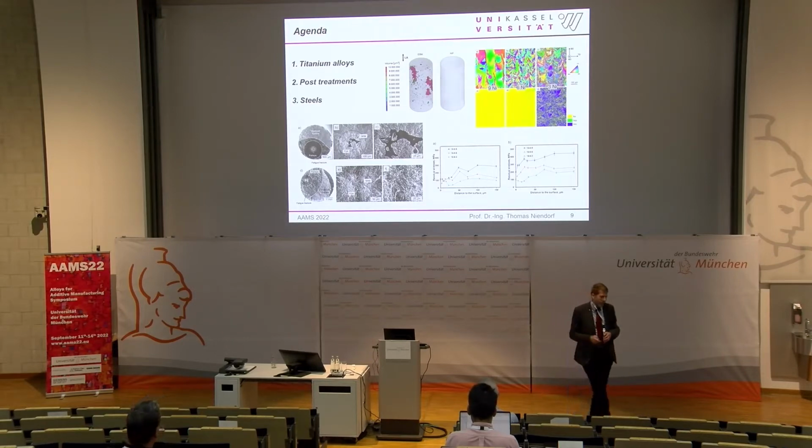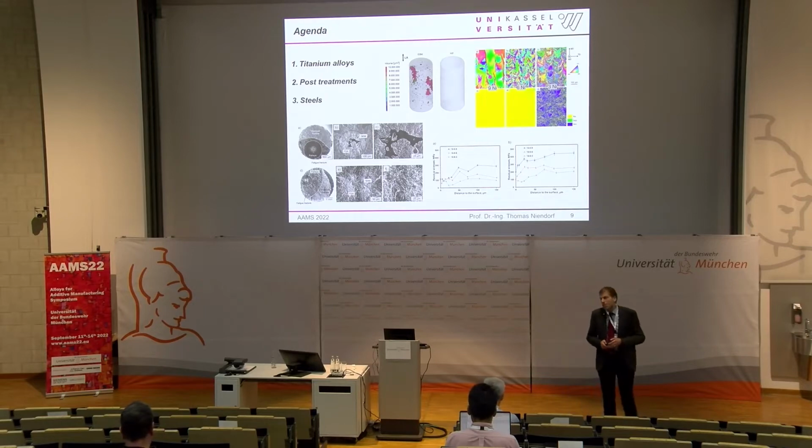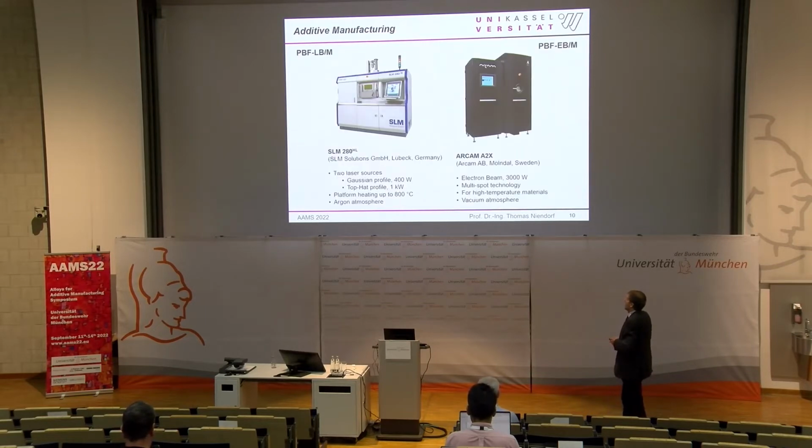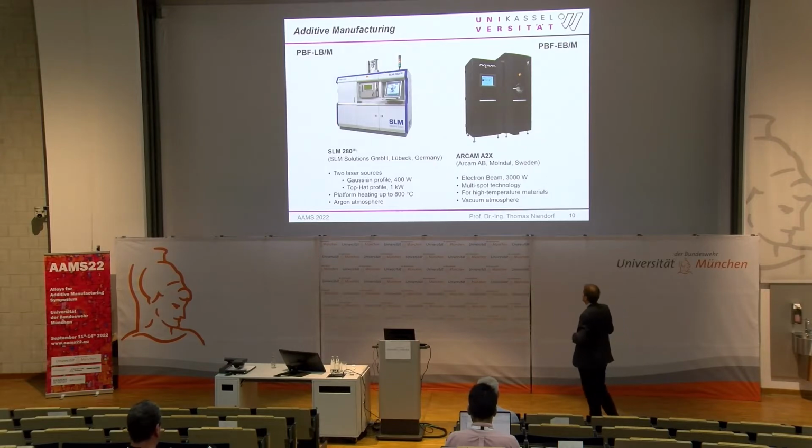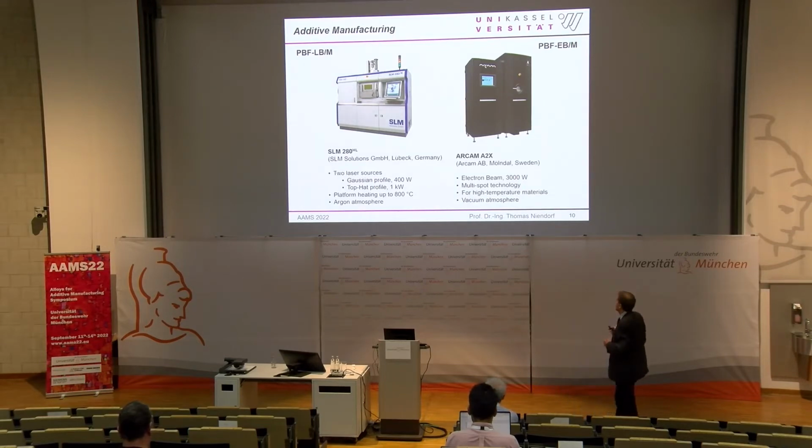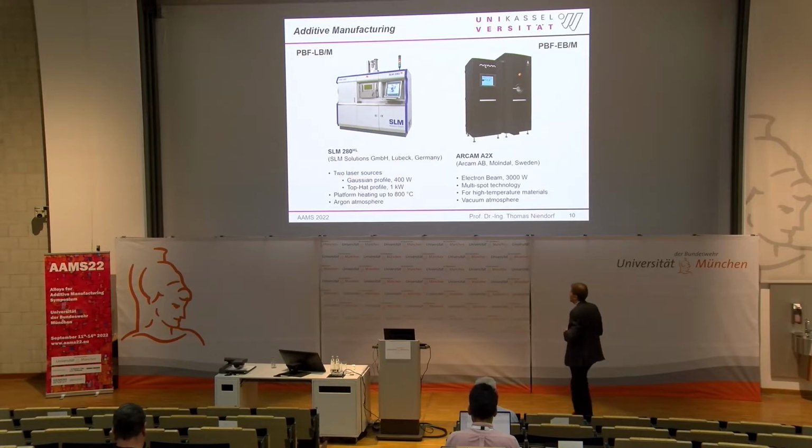So different steels, 316L will be part of that story as well. The machines I have in my labs, two different ones: on the right-hand side, an Arcam EBM system, so a hot bed process, run and enabled by the electron beam being used here as a heat source. To the left-hand side, a machine from SLM Solutions in Germany, and this is equipped with two different lasers.